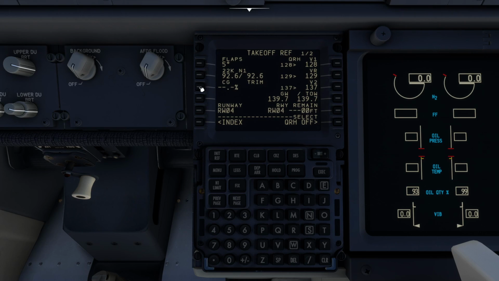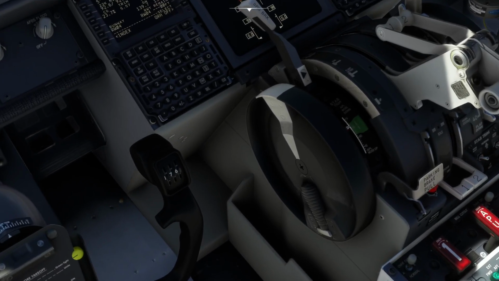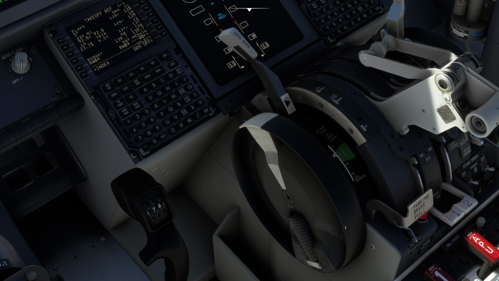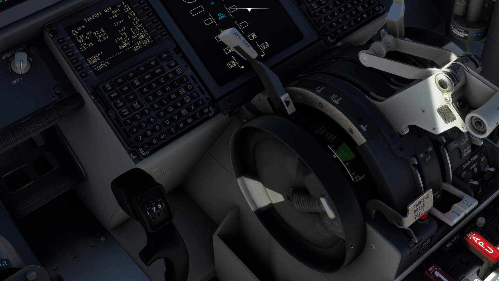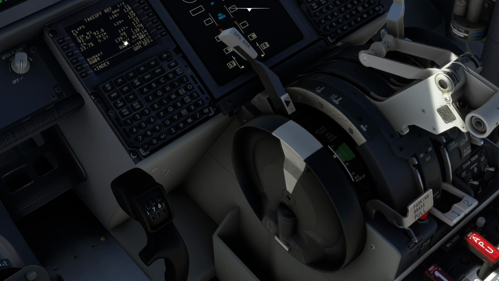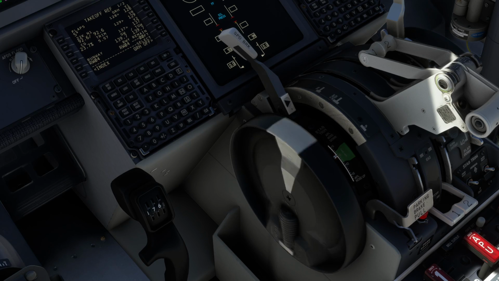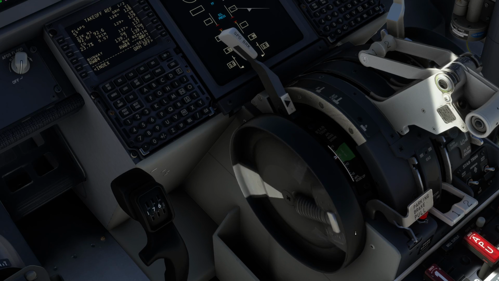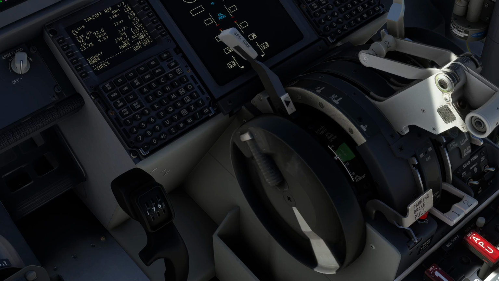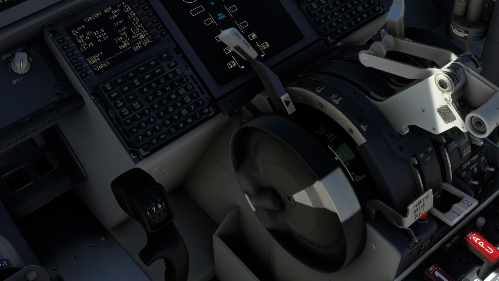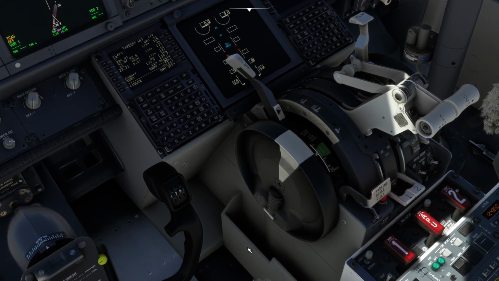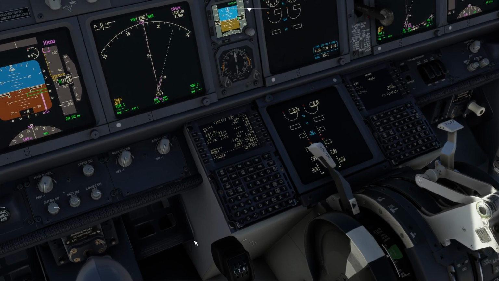Centre of gravity, so we click the button next to that and it calculates it, and we click it again and it tells us a trim number. So what this is for, setting this trim wheel. So this is the elevator trim in the 737, so we're going to roll this wheel until the needle gets to the value. And what this means is when we accelerate down the runway, at the point we are at rotate speed, the aeroplane will be perfectly balanced. So it won't be trying to take off on its own, or it won't be trying to jam the nose wheel into the ground. So it means basically as you begin to climb out, the plane is going to be balanced.